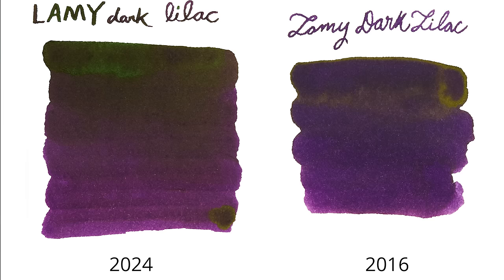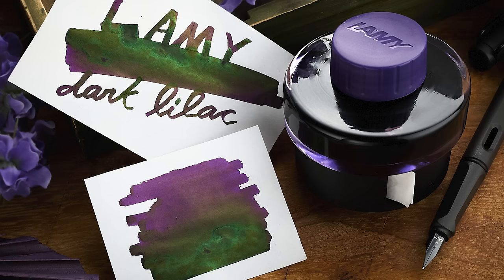There's really no better place to start than this little unassuming bottle of ink. This happens to be Lamy Dark Lilac, and this was an ink that existed back in 2016. It enjoyed a short but very memorable duration of availability, and then the years passed and it was going for obscene prices on eBay. Lamy decided to bring it back, or at least a version of it back — it does differ slightly. We have a video detailing all of that. It is available for $12 and you can buy it on our website.